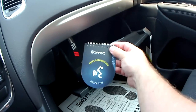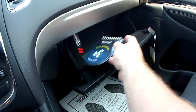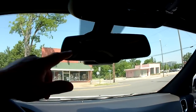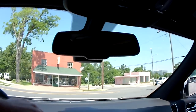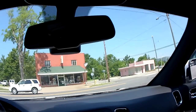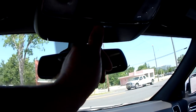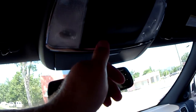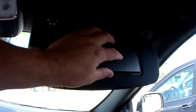Inside of here is your Uconnect voice recognition. It has some tips on how to use it and what to say. Really handy. And auto dim rear view mirror. Now your microphones are on top of the mirror there, so they're kind of out of the way of most wind and stuff like that. You do have 911 and assistance right there. Place to put your sunglasses is there. Floodlight, spotlight on both sides. You also have a mirror in the visors. No lights though.